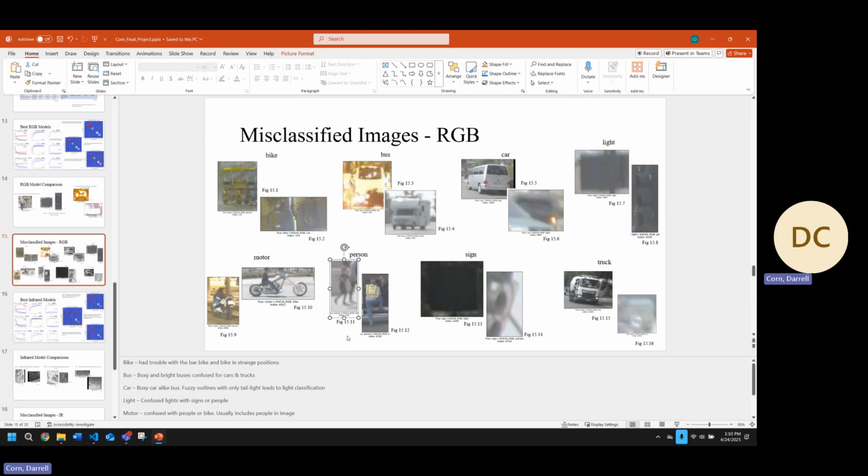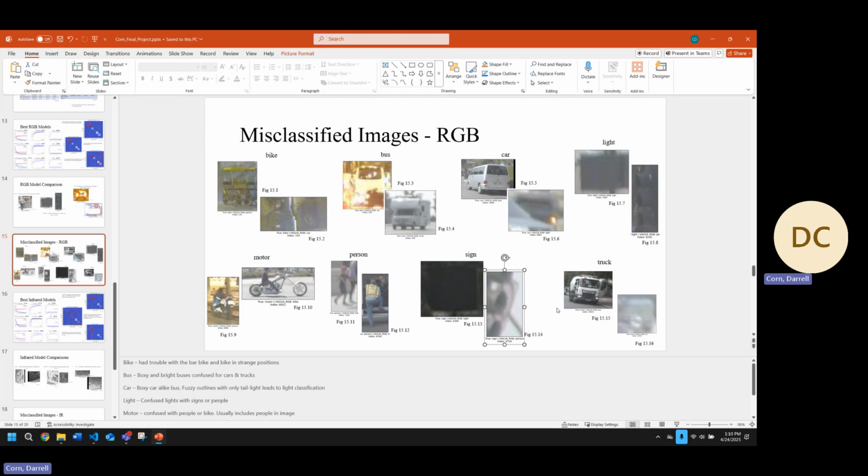And as for figure 11 here, I suppose there are a lot of people included in bike photos, because it doesn't really look anything like a bike, so that one's harder to defend. As for signs, same as light. It got this dark sign wrong. It thought it was a light, so I guess they do look similar. I'll give it that. And then this one, I can't really tell what's going on in figure 14.